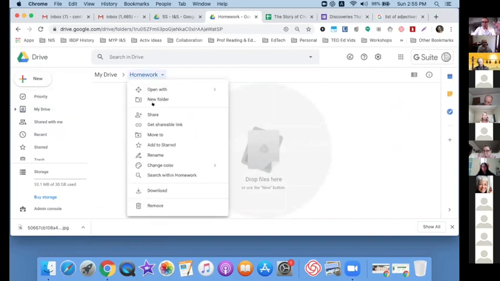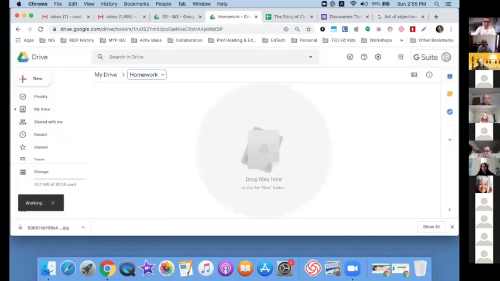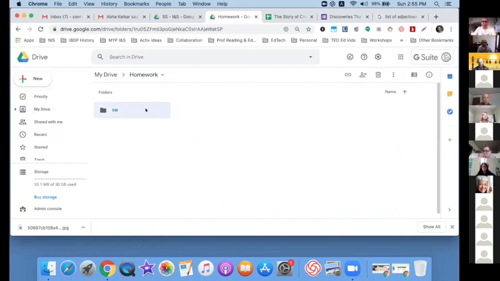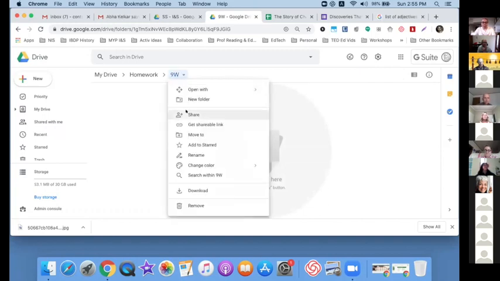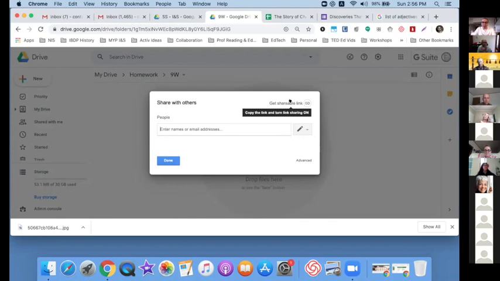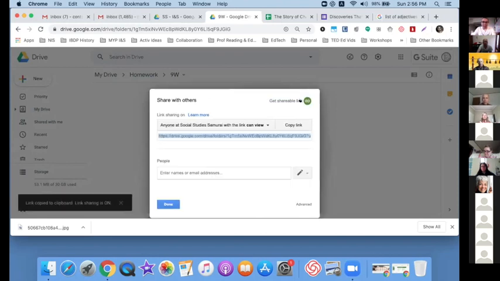And what I do actually is then, for example, I have a new folder in here called 9W. I've got 2 grade 9 classes. So for this one, all I do is either open the folder itself, or just tap and then go up to that share setting. So I've made my folder where I want them. I go to share, and then what I do is with the shareable link, right? Now, the 2 things you could do here, you could type in the names of all the students, copy and paste the email addresses. If you've got the email addresses of your students already in Gmail in a contact list, then it should pop up. Or if you just want to email a link, that's probably easiest.